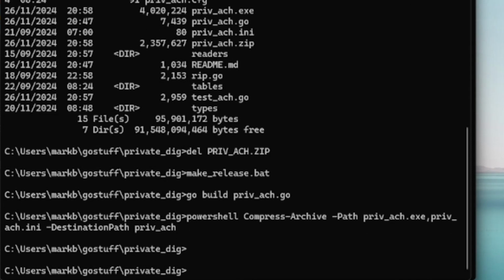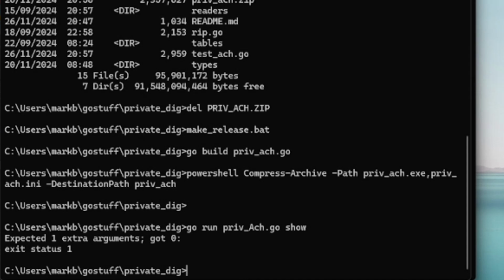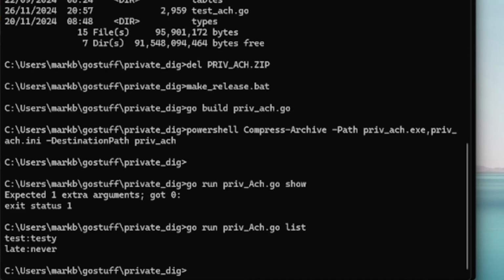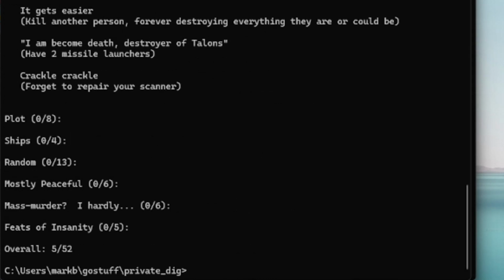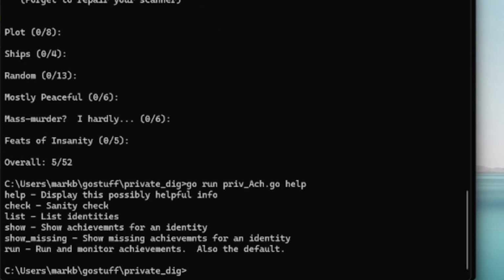So, I'm running this in the development mode, but that shouldn't be a problem. No, wait, you can't do show. You've got to do list first to see which identities, so to speak, are in play. This guy's called Test Testy. And that'll list the achievements, of which I do not have very many. Oh, yeah, show missing. That might be more interesting.